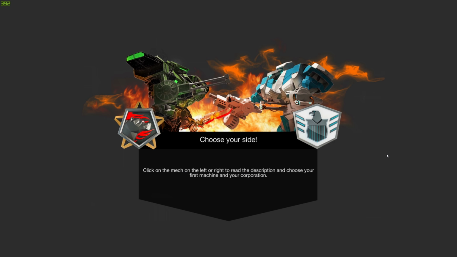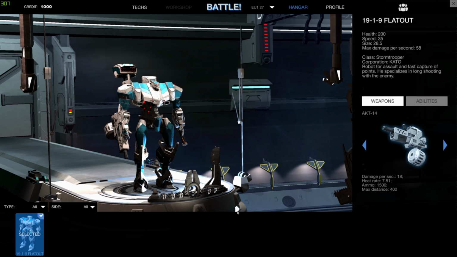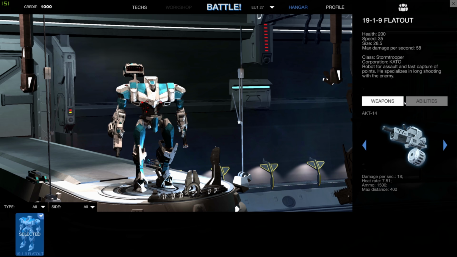Loading game. Shows your side. So I want to be blue, I think. Mech models, okay. Let's do Kato. Select your soldier. I have only this one. So I can select the weapon, okay.